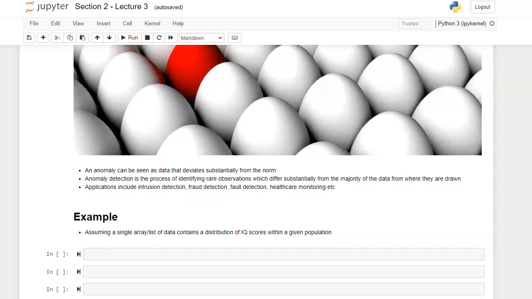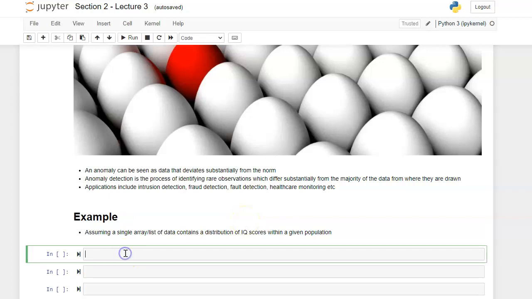When you think of the term anomaly, you might think of an outlier, and in some sense they are similar, but I'll give you an example of how an anomaly would differ from a numerical perspective. So let's assume a distribution of data. We'll just create a very simple histogram, and we'll assume a normal distribution with a mean of 100, and for example, a standard deviation of 10. So we could assume that this is a subset of IQ scores from within a population of some sort.